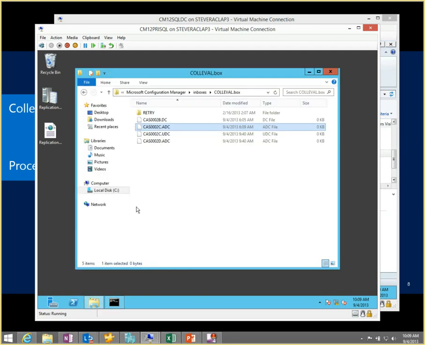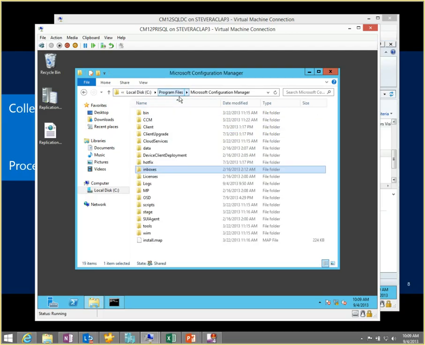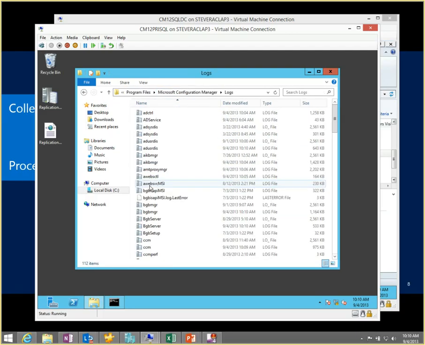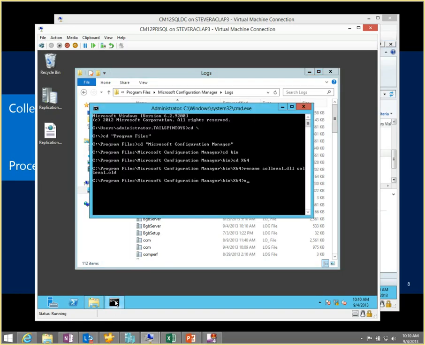So if I go back out of my inbox and go into logs, actually let me restart collection evaluator. You'll see these disappear. And by the way, big disclaimer, I'm doing this in my lab. I would not recommend you do this in production at all. If you're troubleshooting at this level, it's definitely something that support needs to be engaged on, because there can be problems by doing certain things in this area.